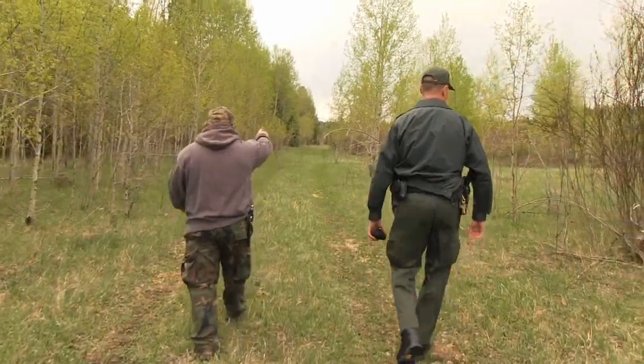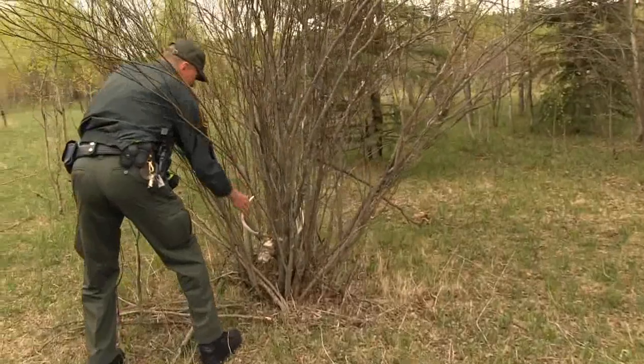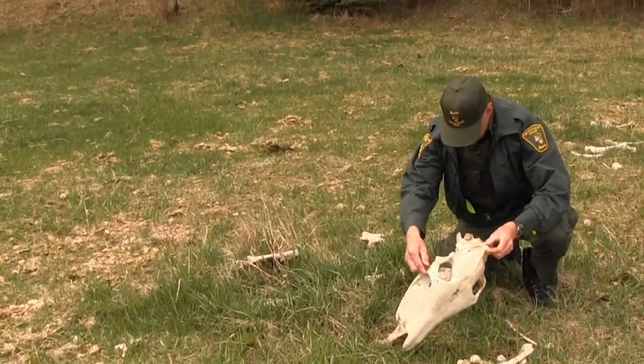Our role is to analyze evidence that's collected by Fish and Wildlife officers in the field. They'll often respond to a complaint, shots heard, landowner believes there's been an animal killed in this field. Officer will respond, find, say, a gut pile, some biological material, blood, hair, hide, something of that nature. Collect that. May have a license number given to him by the landowner. Track down the owner of the vehicle. There may be some blood, hair in the back of the vehicle. There may be a carcass in the shed or barn or in the possession of the individual. So he'll collect samples from those, bring them to the lab.